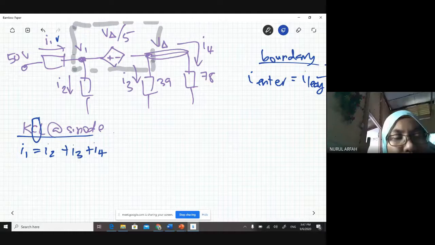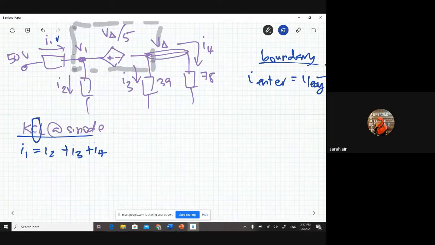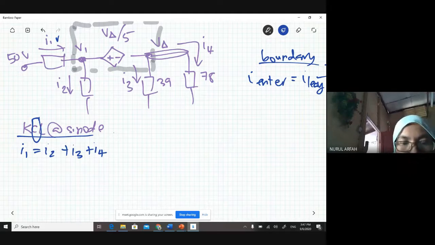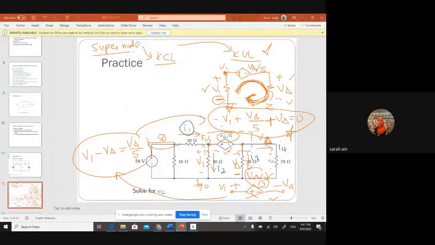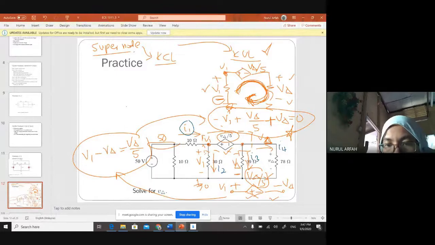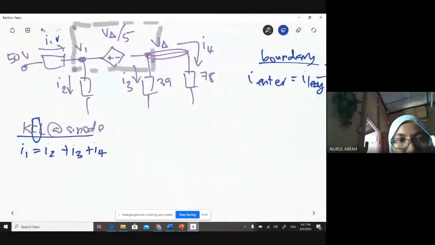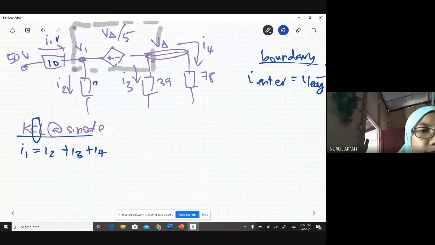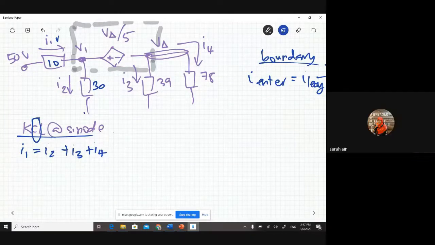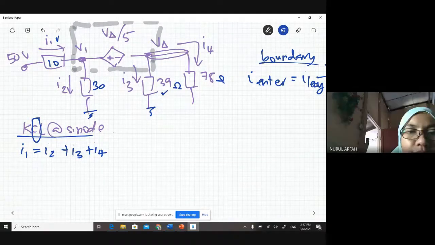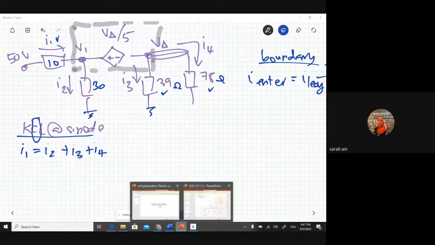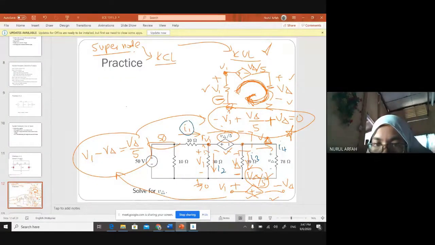We do have another resistor. We have 10 and 30, right? This is 10, this is 30. Is it parallel? This one and this one? No, beside the 30. This one done, right? And then here, there's another 10.